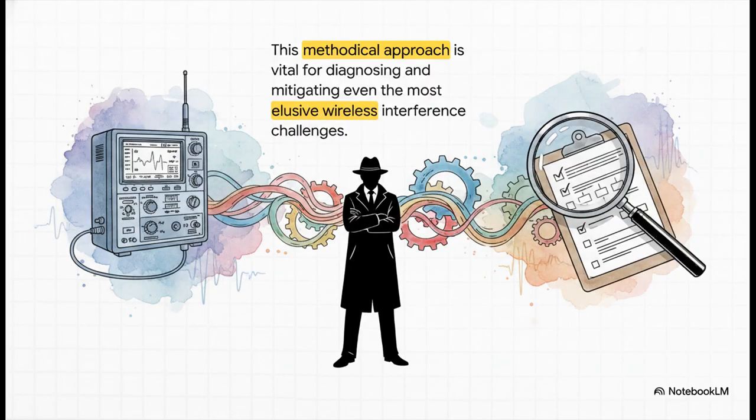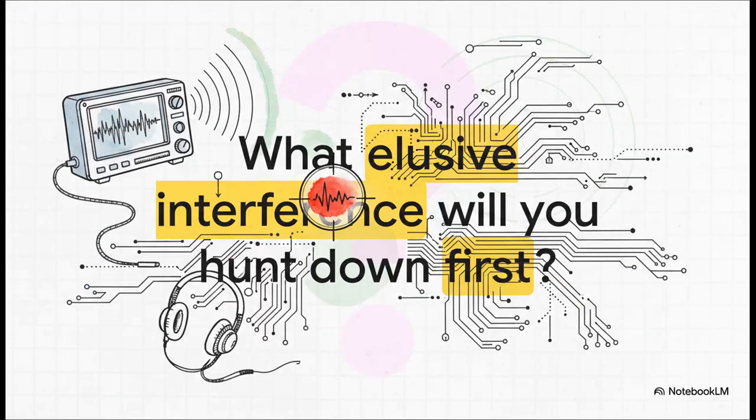And really, that's the ultimate takeaway here. It's the combination. It's the sophisticated equipment paired with a logical, systematic process. That is the secret sauce that transforms a technician into a true RFI detective, one who can solve even the most impossible-seeming challenges. So I'll leave you with this thought. Armed with this knowledge, with these tools and this method, think about that one problem site, that one nagging issue you could never quite pin down. What elusive interference are you going to go hunt down first?